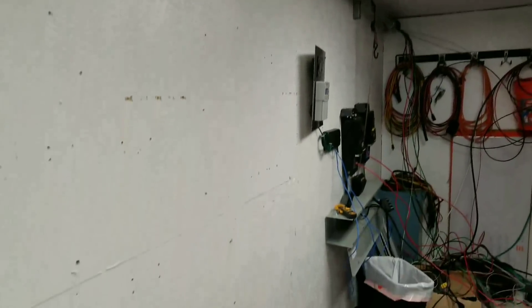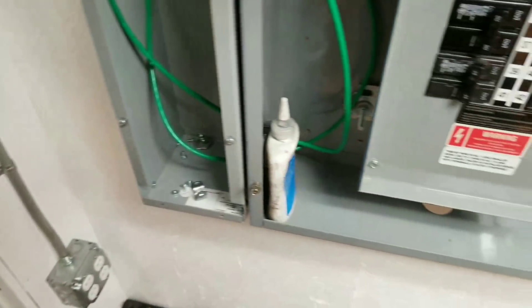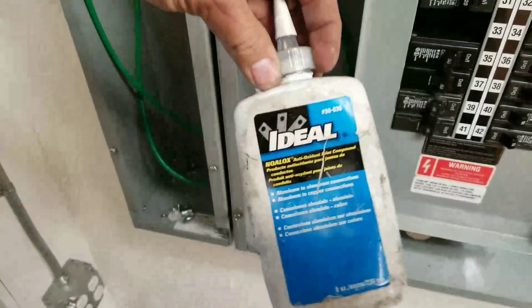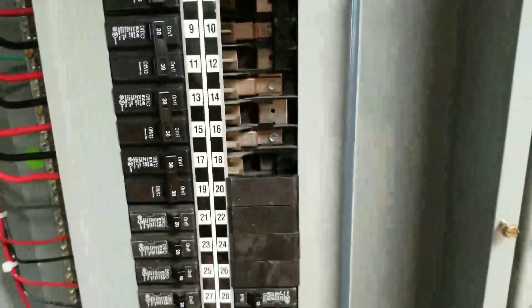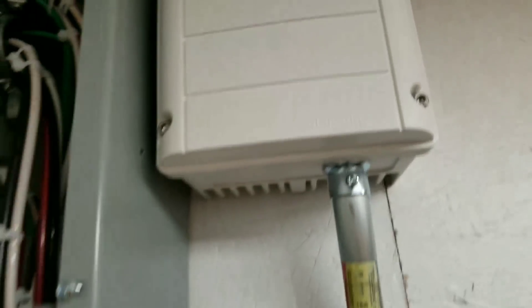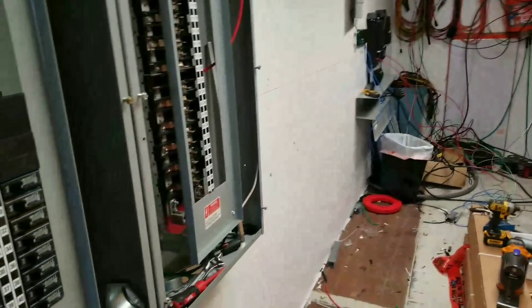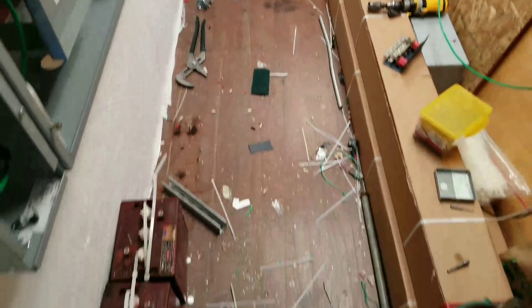Alright, so here we are — I have the panel and gutter removed. We still have a couple pieces of conduit up here but this area is all clear. I have my panels; I vacuumed this one out and still need to clean out the other one. I got the gutter cleaned up. By the way, before anybody gets concerned, I'm using Ideal Noalox on all my copper-to-aluminum connections. Up here I have my SolarEdge auto transformer in place — you can look up the nameplate for more info. That conduit was a heck of a bend: inch-and-three-quarter offset in a five-and-three-quarter-inch length, really pushing the limit of what's possible to bend. I need to clean up in here — getting messy. I pulled all the wire out.